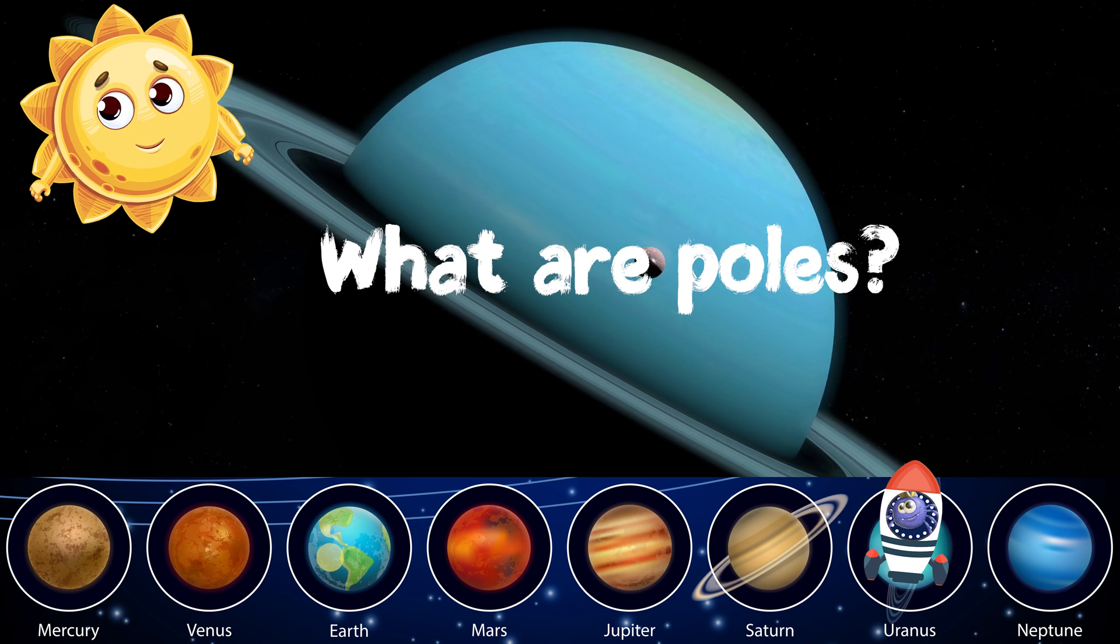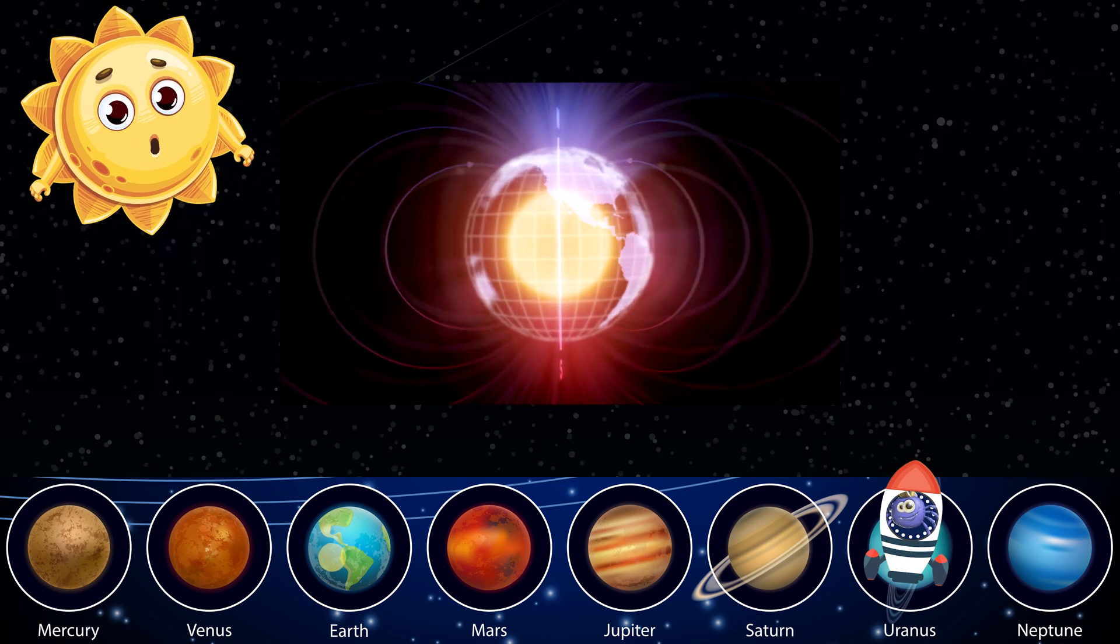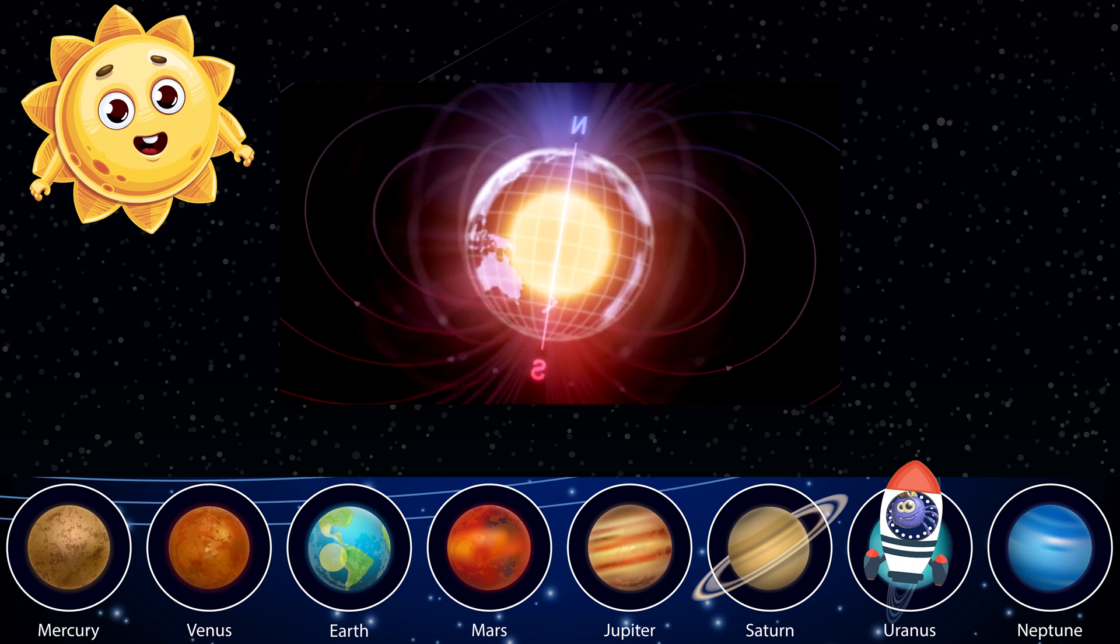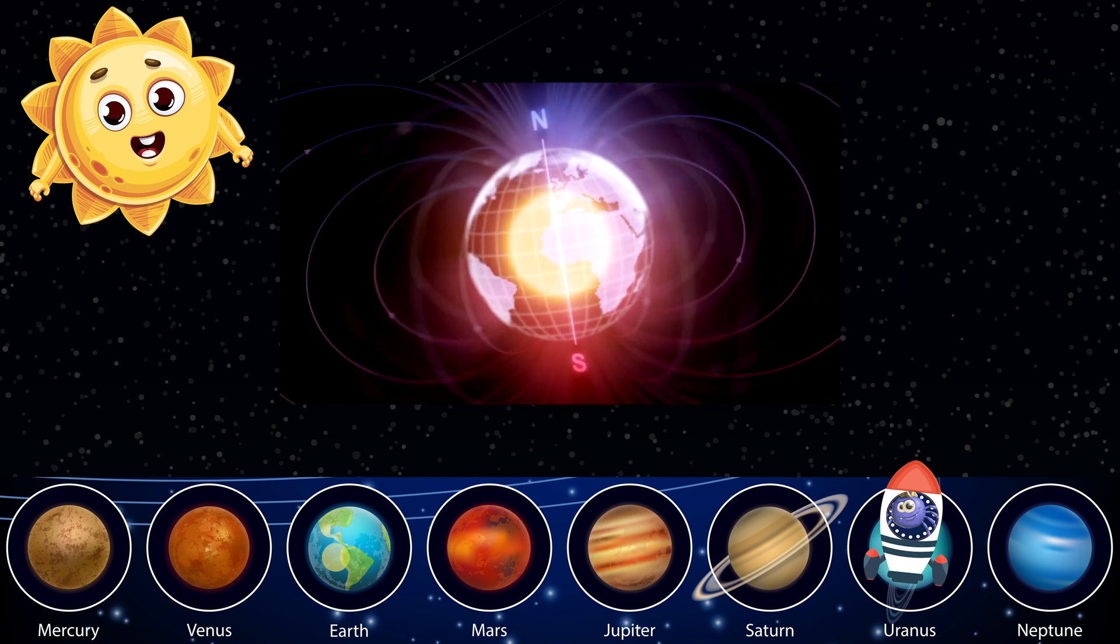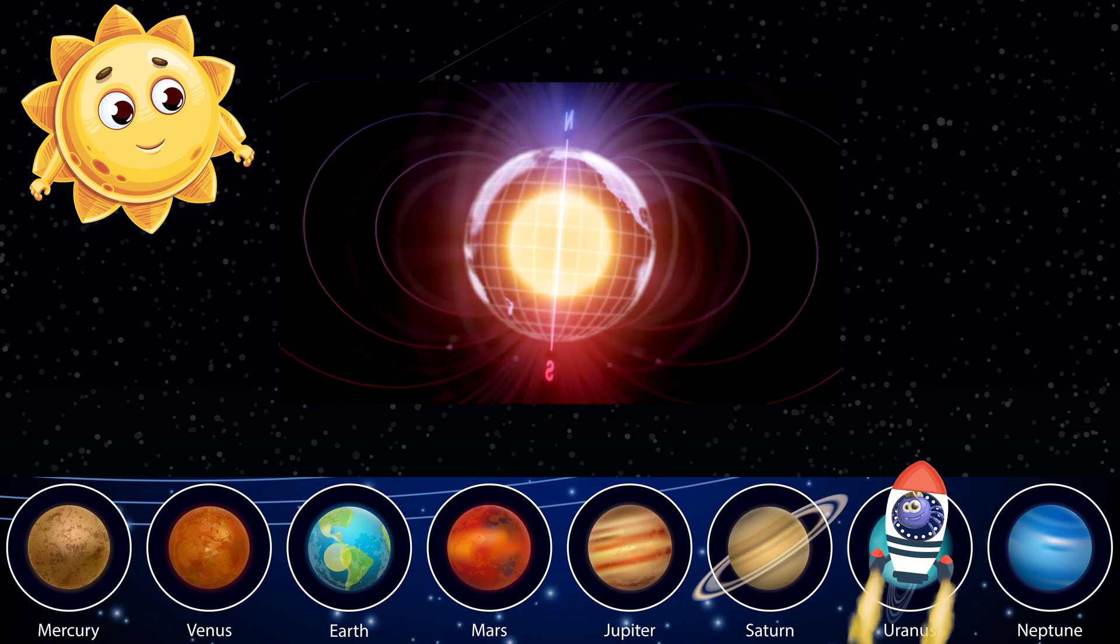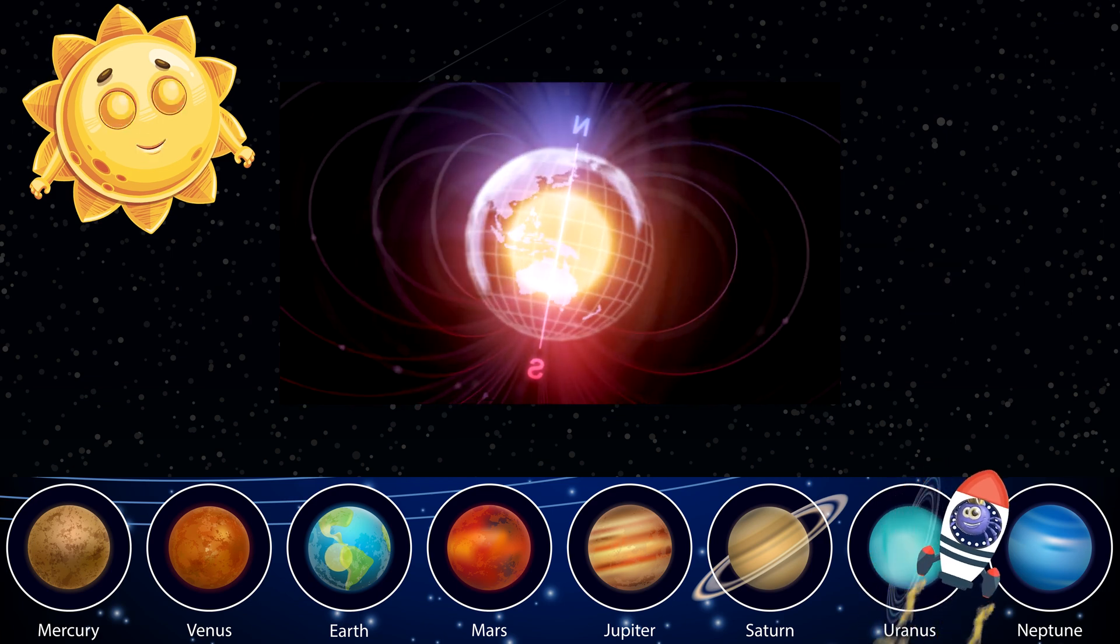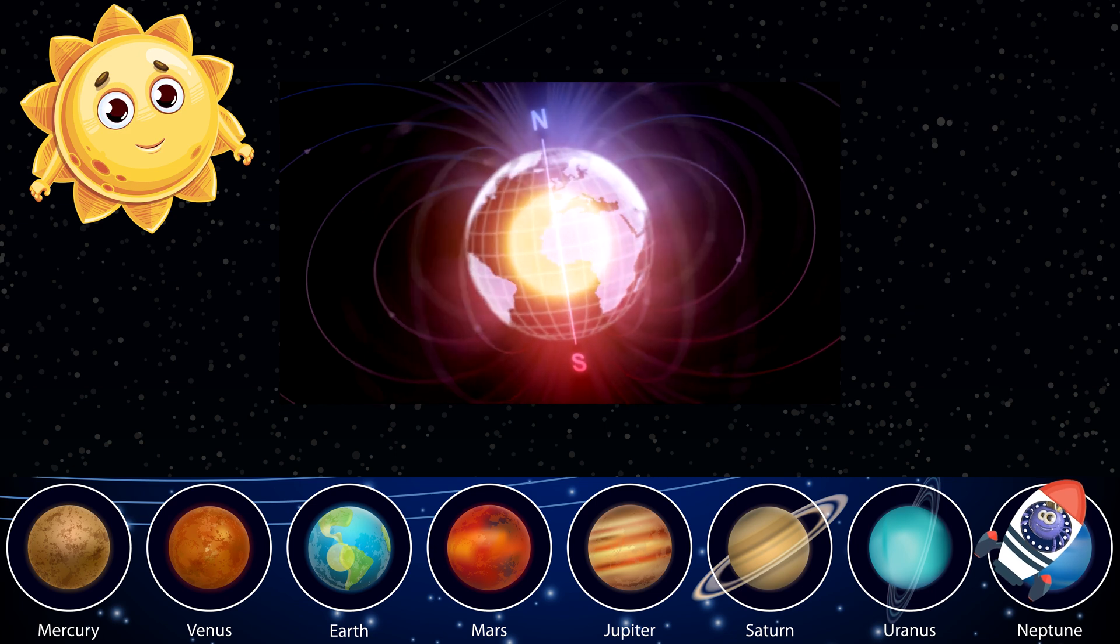Interesting. But what are poles? Poles are where the axis meet the surface. You can imagine poles as the ends of a long pole, think flagpole, that the planets spin on. You can't see the pole, though. Here is an example of what the pole might look like for Earth. Do you see the pole? Yes. I see the N for North Pole and the S for South Pole. Great.